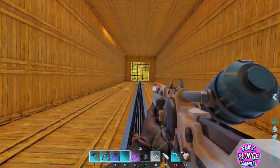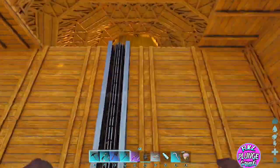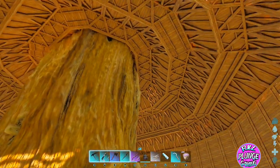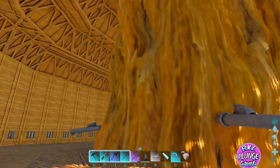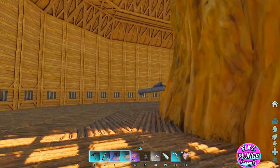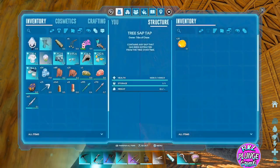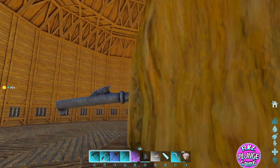Hang on a second. I didn't go too crazy with the greenhouse materials this time. But yeah, I love the way these ceiling attachments connect. It's beautiful. All of this for some sap taps. Might as well collect while I'm up here. Some veggie cakes that I'm gonna make.